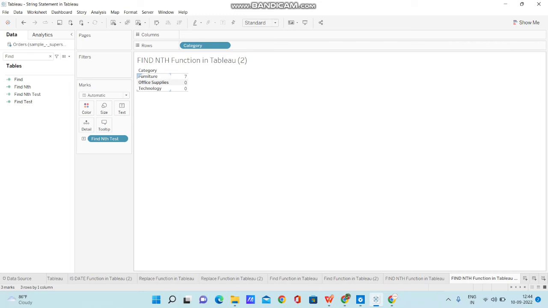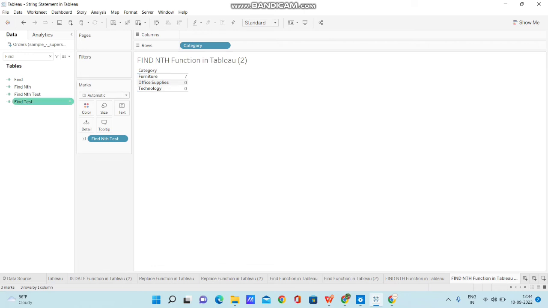And if you observe, for Office Supplies it has returned 0 because u is available only once in Office Supplies and we have asked to display the second occurrence only. Since there is no second occurrence, we got 0. And in the third record, there is no u substring at all. That's why we got 0.